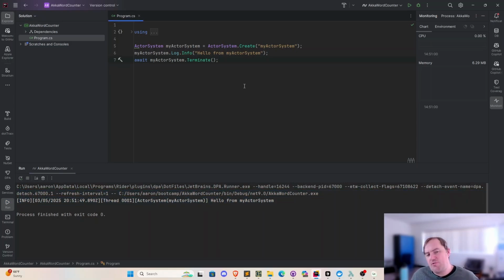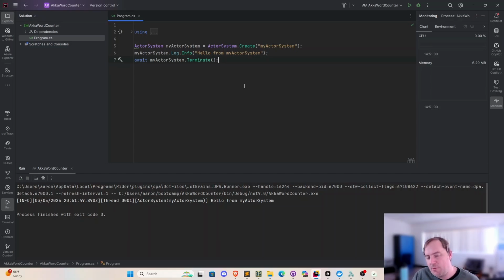So the first question you're going to ask is, what is an ActorSystem and why do we need to create one? All Akka.NET actors have to exist as part of, let's say, an address space where they can message each other. And by default, when we're working inside a single process, that address space all exists in memory. But each actor gets its own kind of unique URI that represents it inside the actor hierarchy. And the actor system is what's responsible for maintaining that. It basically maintains the addressing system.